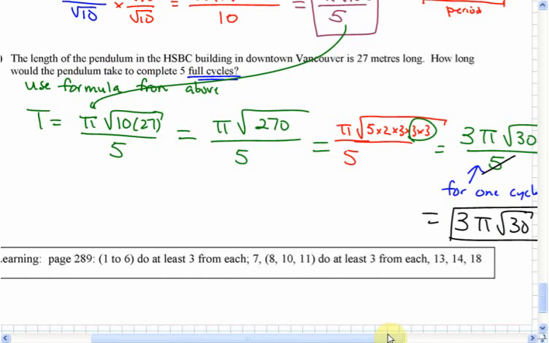Ladies and gentlemen, this homework down here is what I'm going to assign for you for today. Let me just double check if I need to change your assignment anywhere. 8, 9, 10, 11. Now, I believe you've done some of this already last day, so you don't have to do it again. I'm going to add one more question here, okay? You see how it says 14 and 18? I want you to do one more. I want you to do 17 as well. Why? Because I can.